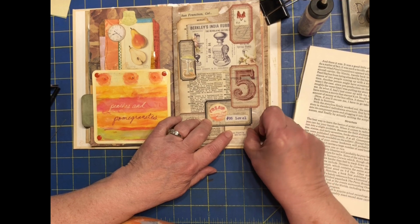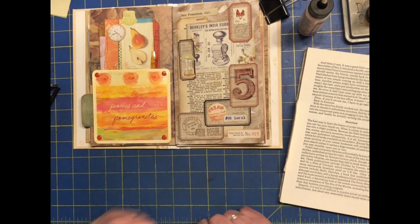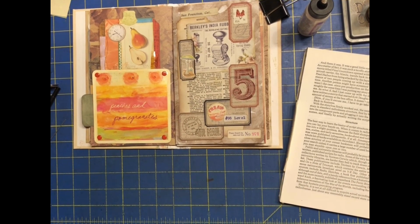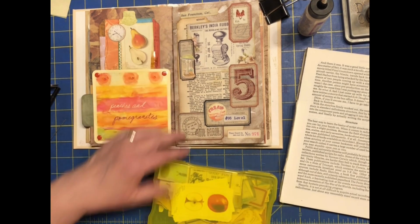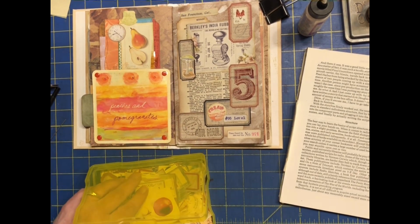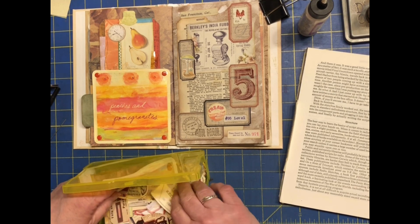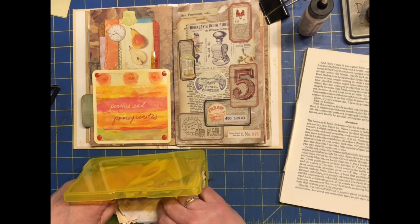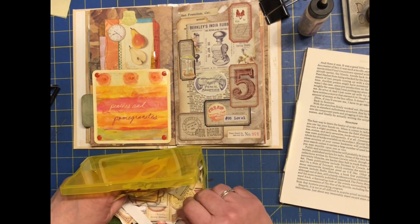Put that down here. I thought it was kind of floating there. All right, so the question is, do I have one more type of label that I'd like to put there that I haven't quite used yet? I did my stamped. I did the Tracy's. And I did a big one. I tried to track down a small one to throw in there. Nice different shape, that could work. I like the fact that it's a different shape.